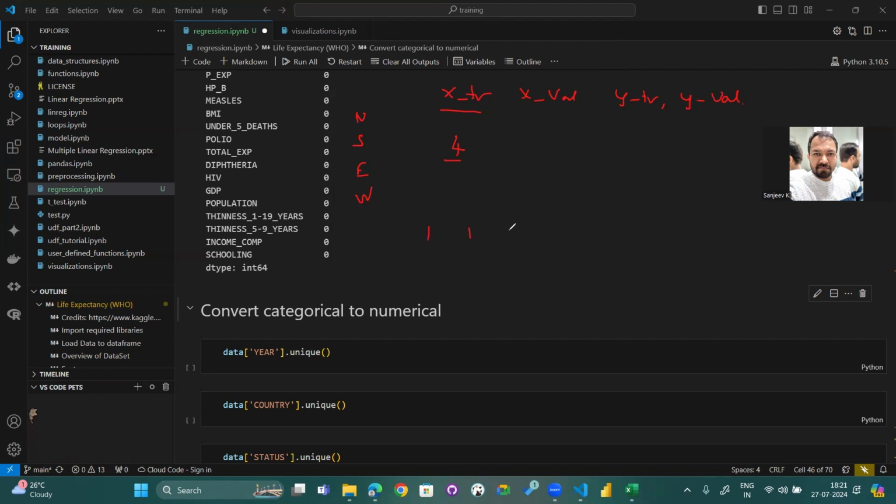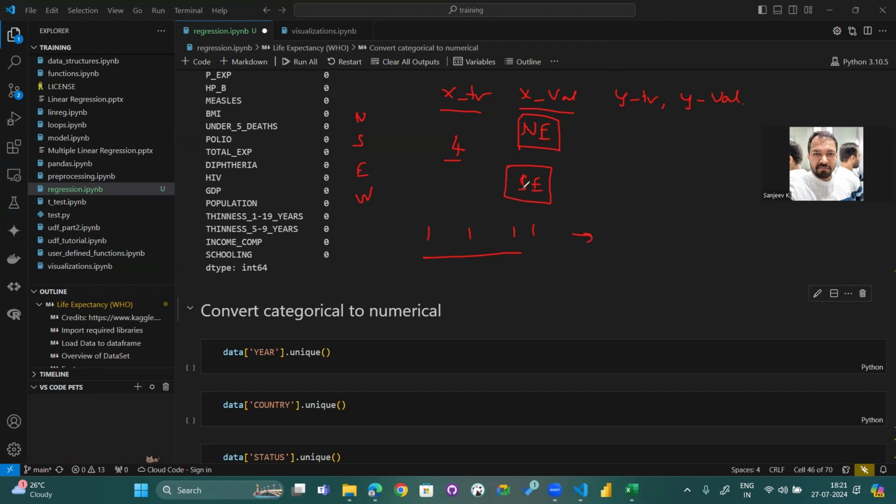But in x val, it has new categories called northeast, and also something like southeast. When it sees some new category in this x validation, it doesn't know what to do with that, and it will throw an error: new class identified which was not seen earlier, something like that.